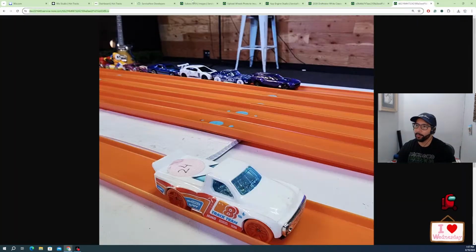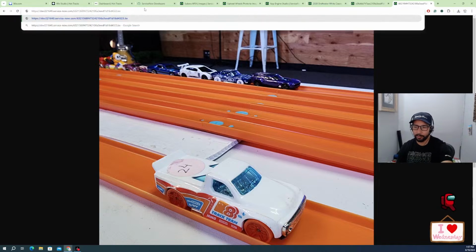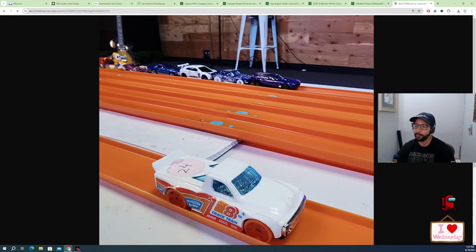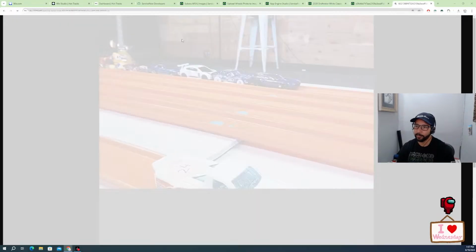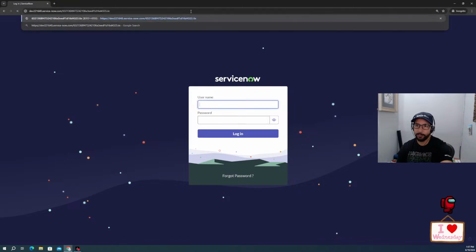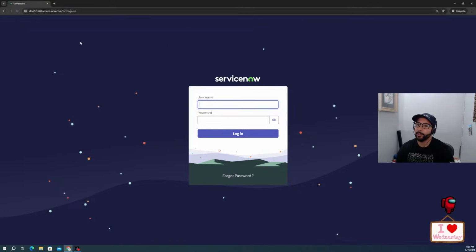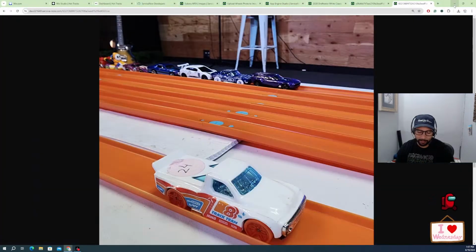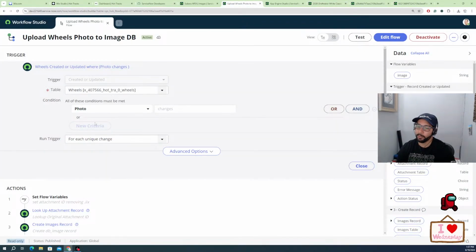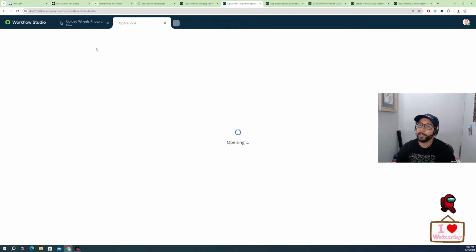So it's a different link, same image. All right, so it gave us the link, but it still did not work. Let's see. We did see that the flow did launch. I want to see what happened.